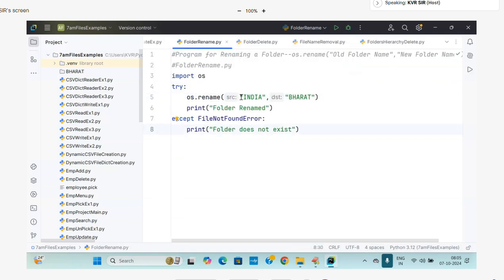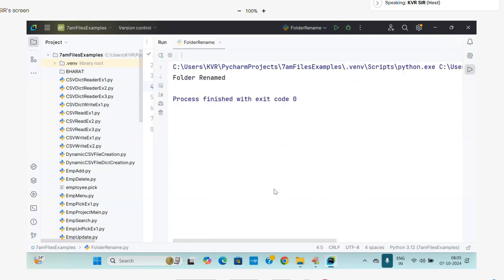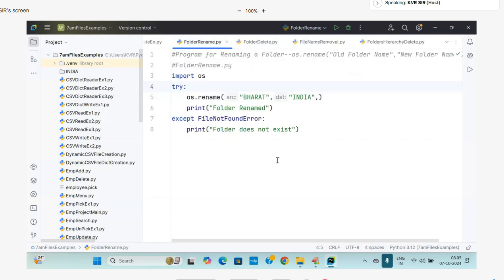So if I want to get the original back, as usual, I will write it here like this. I wrote it. What happens? I'm getting back to India. Are you following me? This is a way how you can rename a folder. Very, very simple. Online students, I hope it is more comfortable for you.